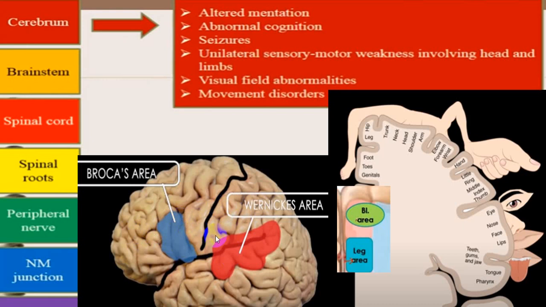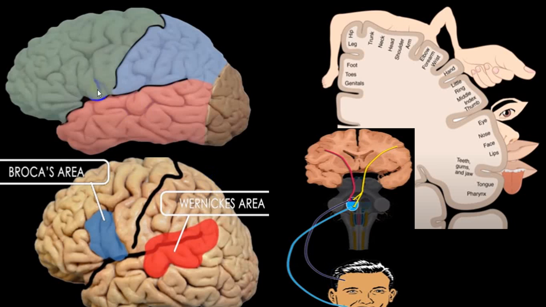And when MCA is involved, we can have frontal lobe, parietal lobe and temporal lobe getting involved. And if we have a posterior cerebral artery, you can have occipital lobe involvement, and we can have a homonymous hemianopia with macular sparing. So this will be all involvement in case of a cerebral hemisphere. So this is the frontal lobe, this is parietal lobe, this is temporal lobe, this is occipital lobe, and we should be aware of which portion is supplied by which artery.